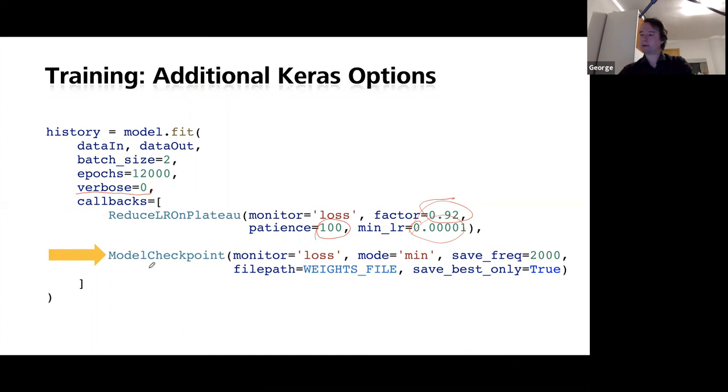Then you have checkpoint. That's a good thing that saves your training state. Like if you have very long training models, then you always will have the best state saved in that file. Save frequency here, you might want to change this. Basically, I think that's number of examples after which it actually checks whether it should be saving something or not. Because if it checks it like every time after every step, then this would impact the training performance, and so it only checks it this often.